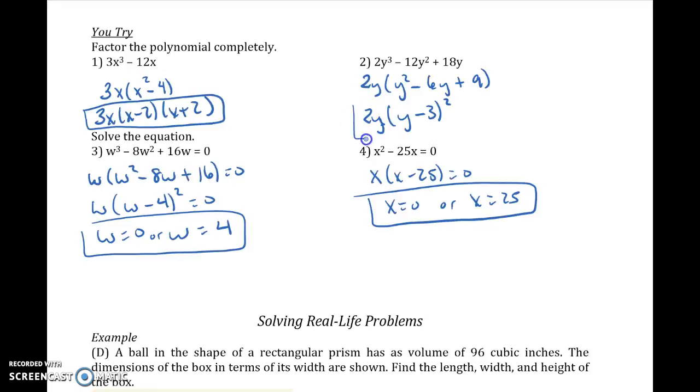All right, go ahead and check your work. So we had a couple special products in 2 and 3. So you'll see we had the perfect square trinomial, which you could have either again done with your puzzle or done with the shortcut, doesn't matter, as long as you get the proper factors. Okay, so for 1, 2, 3, and 4, check those out. 4, there was nothing beyond the GCF, so hopefully you caught that because in the parentheses we don't have an x squared, so we can feel pretty confident we're done.